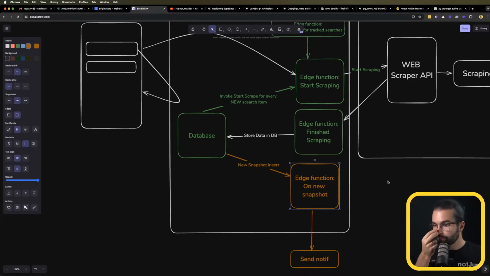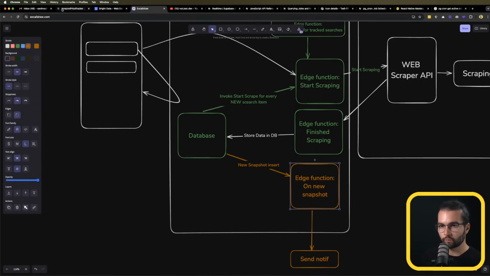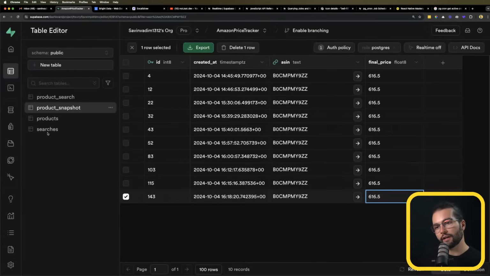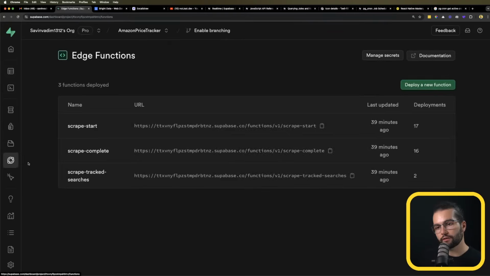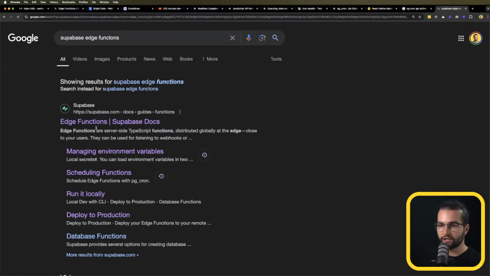That's quite a lot. So edge functions. How is the pricing model for Supabase edge functions? Is it per invocation or?